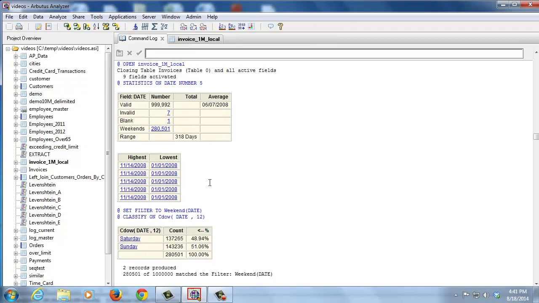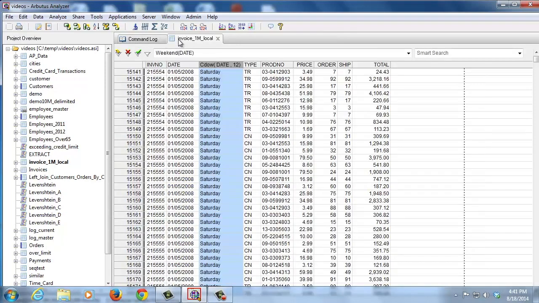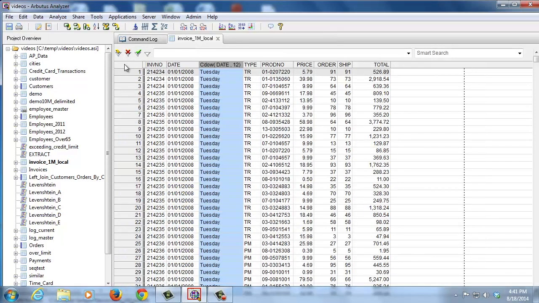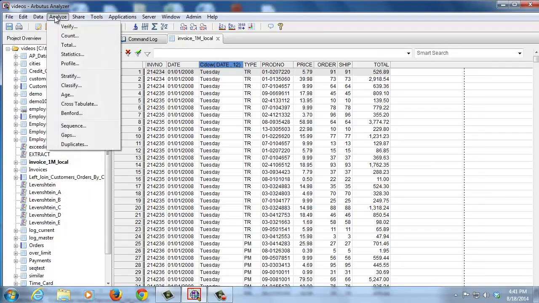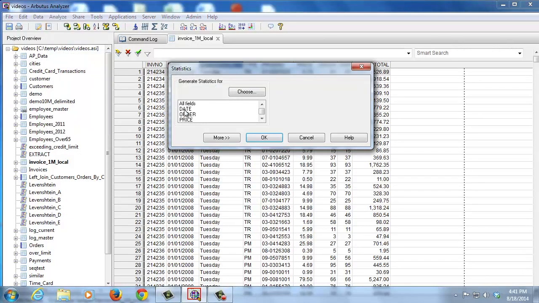Something else to note, the highest and lowest hyperlink values sometimes occur like this, where they have several transactions occurring on the same day. If you wanted to go in and look at those transactions and find out the 5 highest and 5 lowest unique dates, we can now do that.